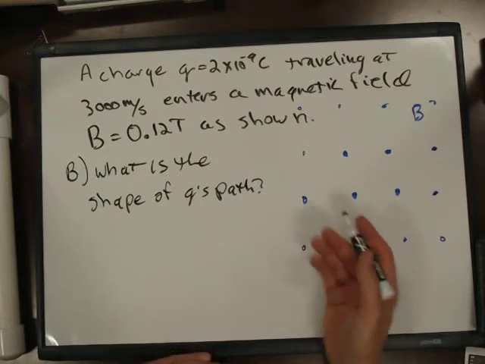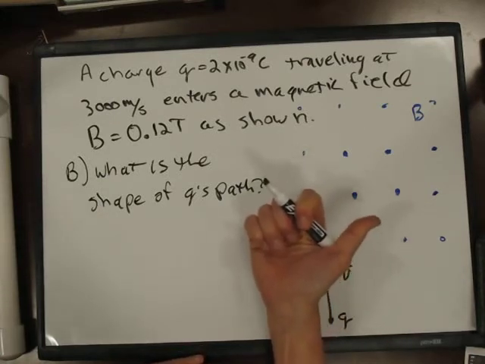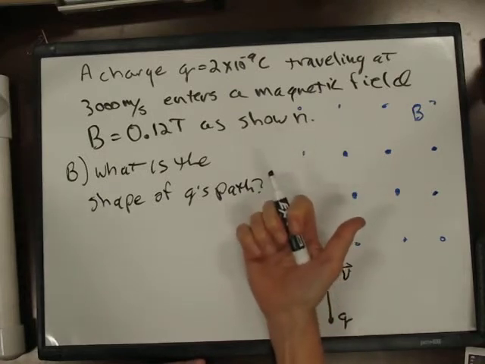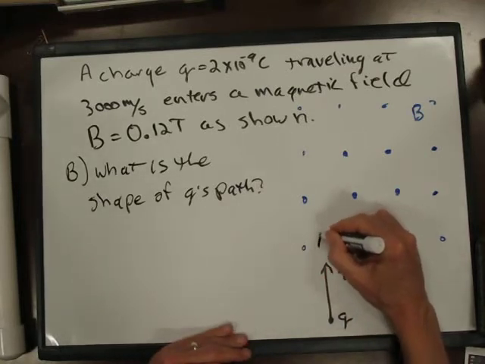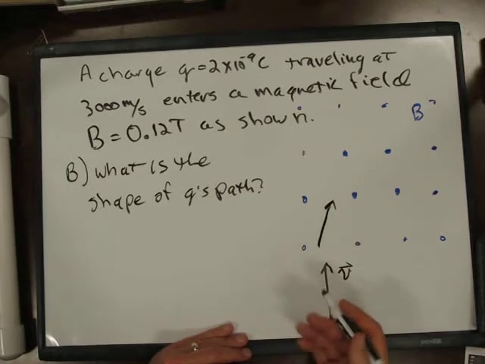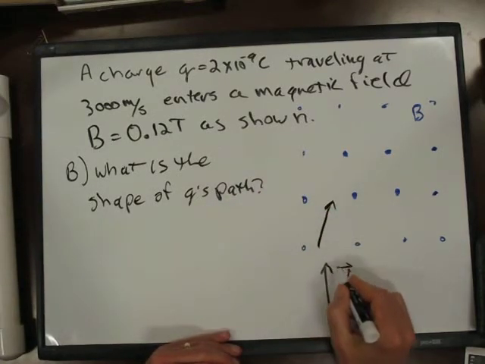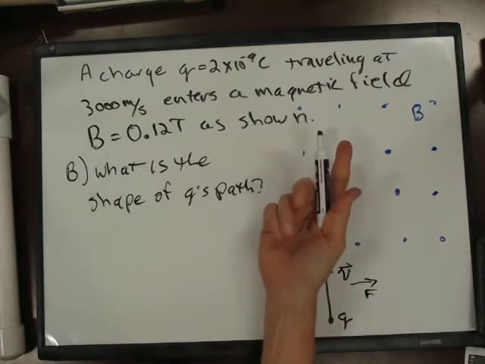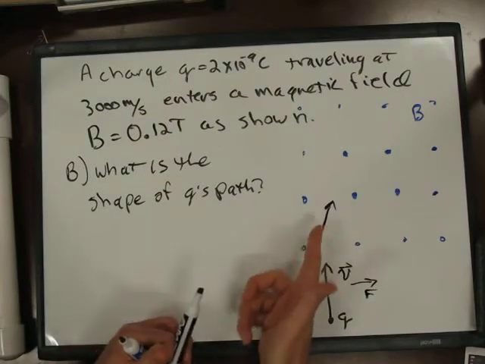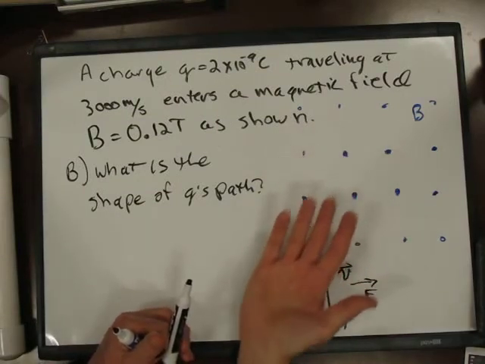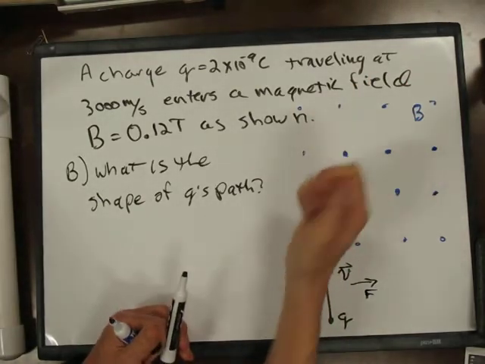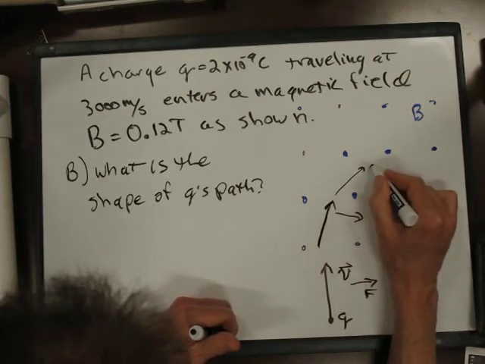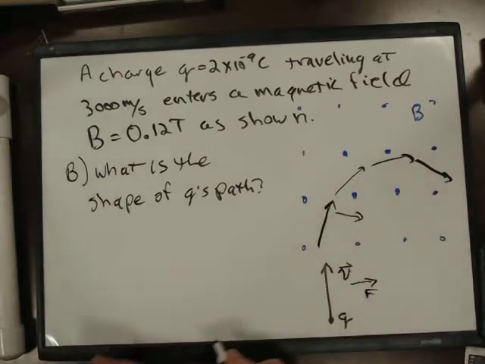As Q enters the magnetic field, we already said it has a force this way, and the force is at 90 degrees to the direction of the velocity, right? And so the force is to the side, and so as it enters the field, it causes its direction to change a little bit, right? As it enters the field, it gets pushed this way, because the F is that way, right? But now it's going this way, right? And so once again, if I want to calculate the force at this point after it's turned a little bit, I put my hand in the direction of the velocity, curl my fingers towards the field, and it's still got a force this way. And so what it does, and so on, right?